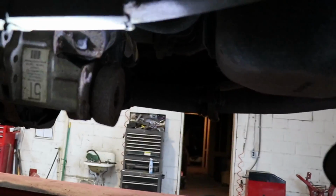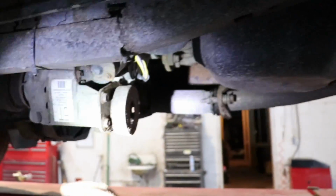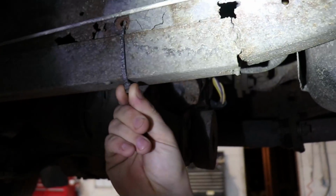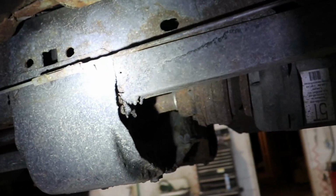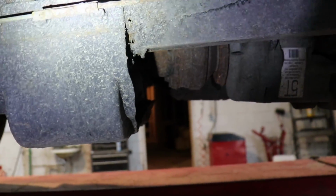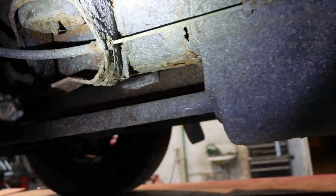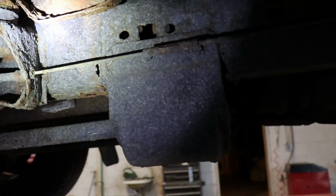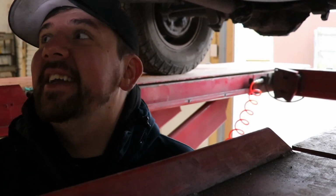Dang, guys, so looking pretty bad, but good news. We found a zip tie holding this metal rail right here, holding our frame together. Ah, that's nice. I feel much better about it. Let me see a flashlight. I mean, yeah, look at that. I don't know if that's intentional, but it also looks like they welded this little bracket because I guess they started seeing it crack. Look at that crack everywhere. I mean, whoever welded needs to learn how to weld, I guess, because it looks kind of bad too. Wow. Look at that, even cracked right there. Wow, everything's just, I mean, the bushings are gone. It is rust, but look at that, man. I have never seen this kind of rust before, guys. This is pretty crazy. It's like a cancer just eating it away like insane.